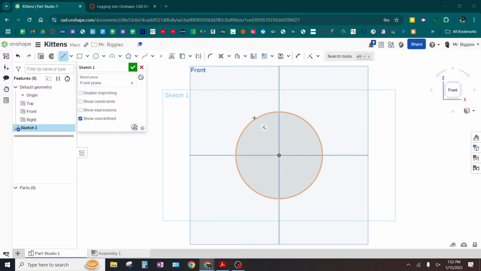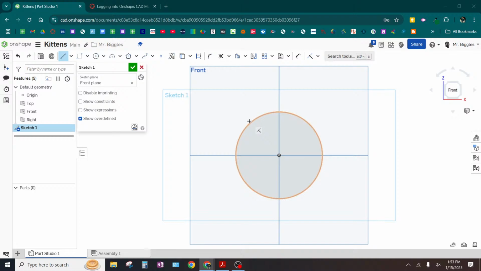Watch. I move my cursor, and the icon goes away. I move it back to the circle, and suddenly the icon comes back. What is that icon? That icon is a constraint that's about to be automatically applied. That is a coincident constraint. So when I start to draw this line, it's going to permanently attach the endpoint of that line to the circle. Now, generally speaking, if I start drawing the line on the circle, it's probably because I want the line to be on the circle, right? So it's a good thing that it does these constraints automatically.